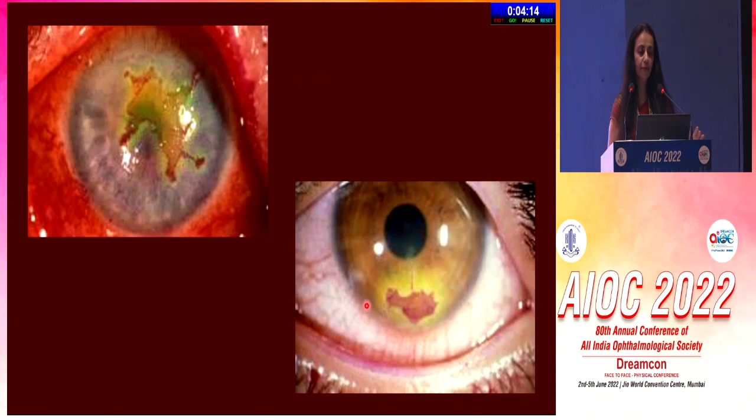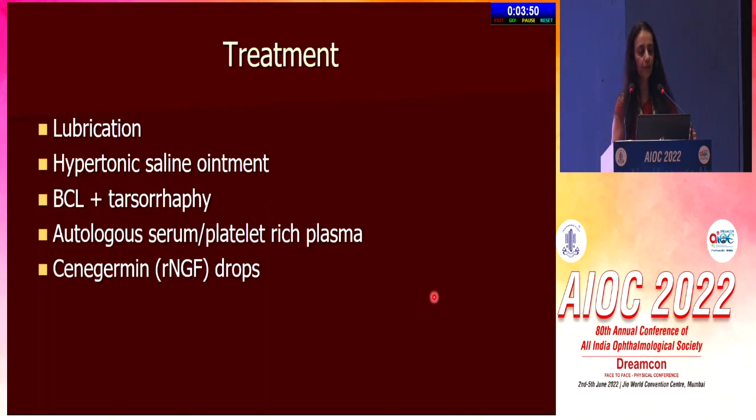And here you can see examples of it. Up here is an HSV ulcer, green in the middle, red on the outside. And here's a neurotrophic ulcer with red on the inside and then this green glow on the outside. So that can help you tell that even though it looks like a dendrite or a geographic ulcer, this is not live HSV. This is a neurotrophic component. I want to put these patients on oral antivirals and steroids probably to help it heal.